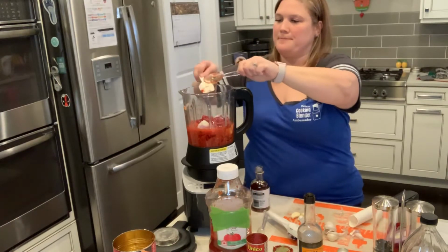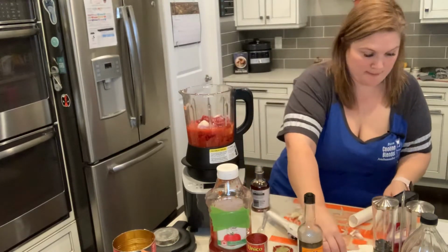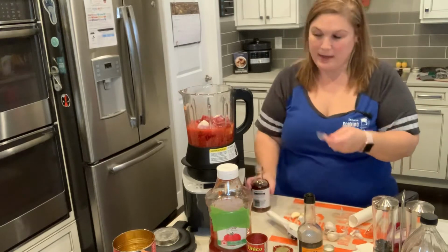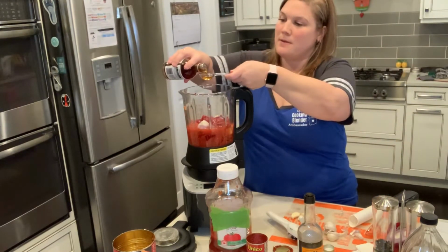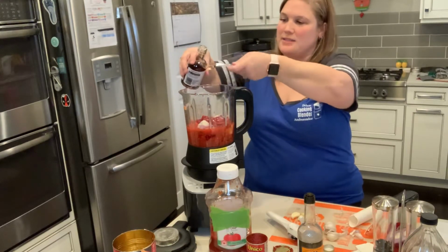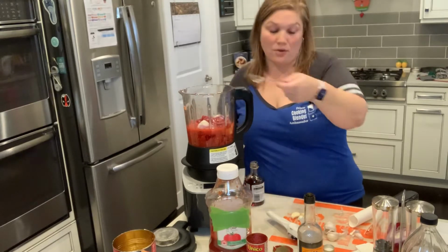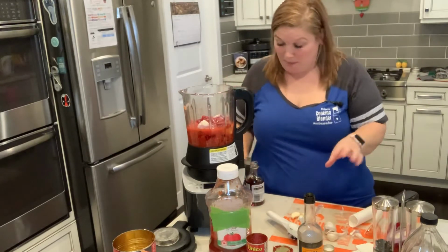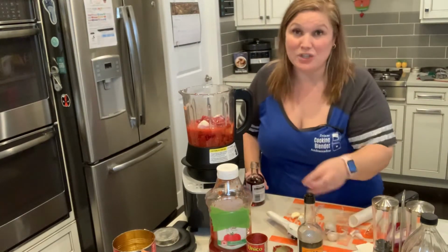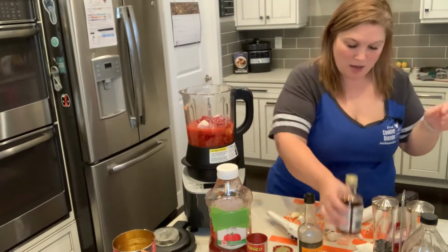Two and a half of that. All right, here's my half. There you go, 2.5. Here we go. So this is going to keep the sweetness in there, but it's not like refined sugar, right? But again, if you don't want that, you can completely omit this if you don't want any sugar at all.